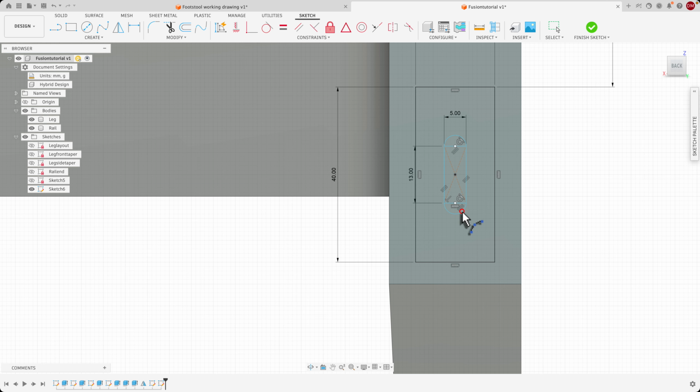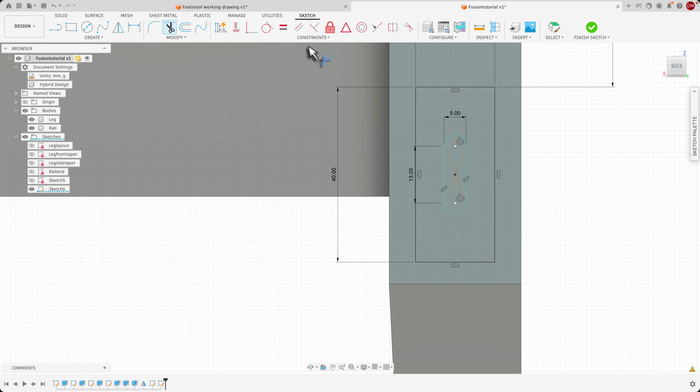Yeah, you'll see it snaps to it. Okay, so we're getting close. T for trim, because I don't need that line there and I don't need that line there. Now it gives me a little warning down here, but I'm not going to worry about that just yet, because I'm going to use the auto constrain function to fix that. So that's basically all we need for our domino there.